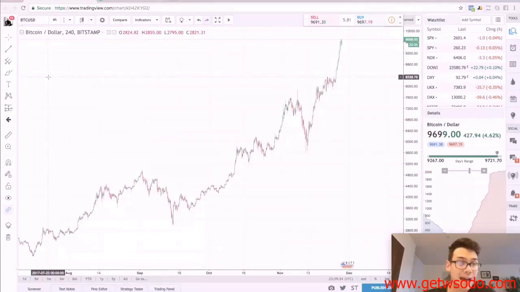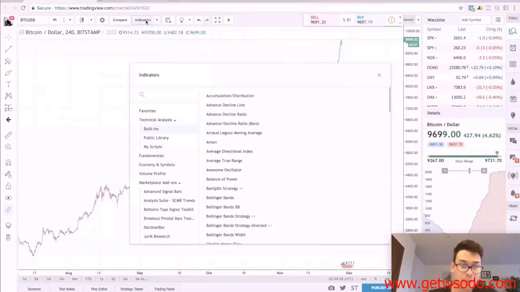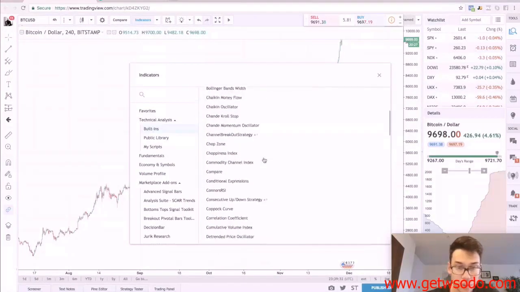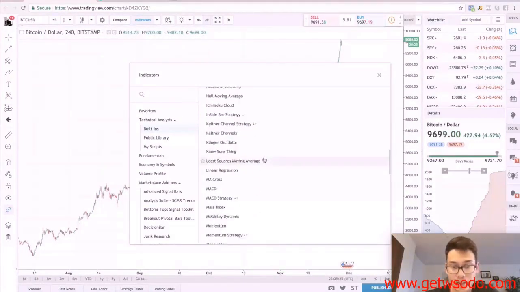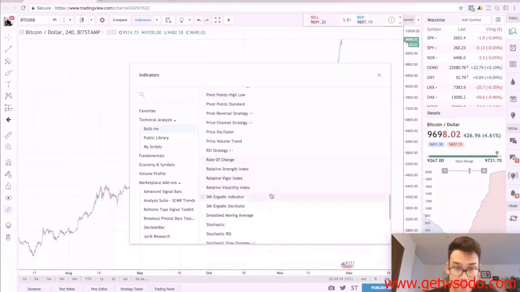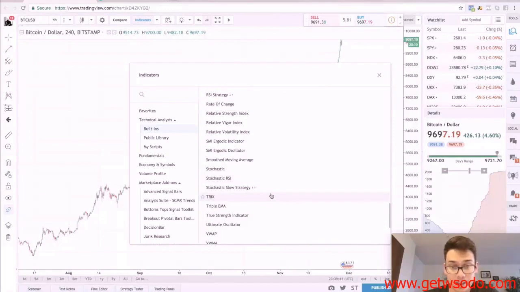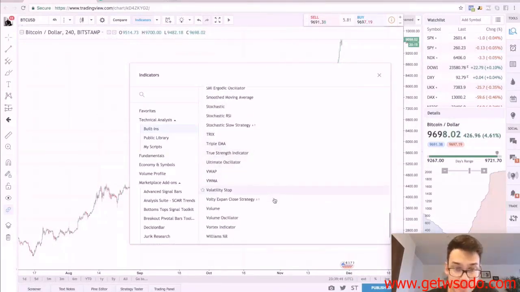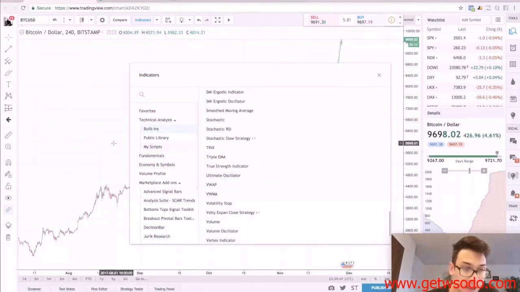You can also add simple moving averages. A simple moving average calculates the average price, and you could just look at those as an indicator of when to get into the market, when to not get into the market. But again, these are lagging indicators. Let me see if I can find the simple moving average over here.